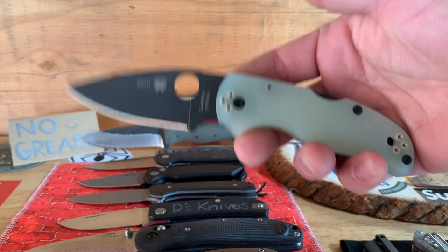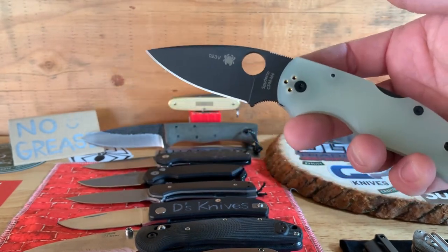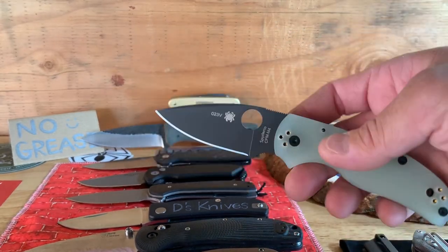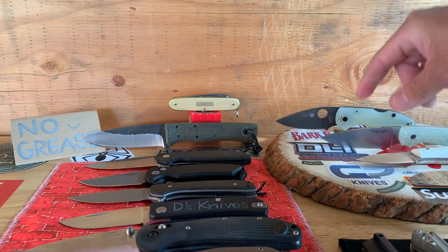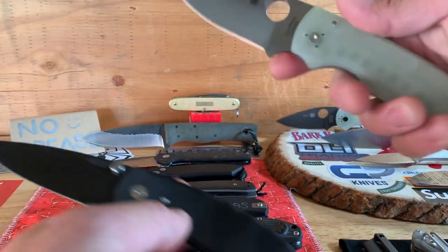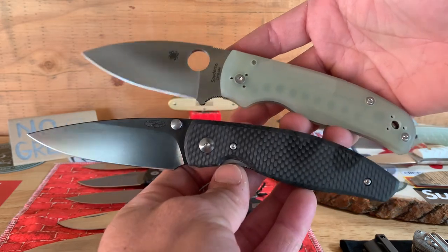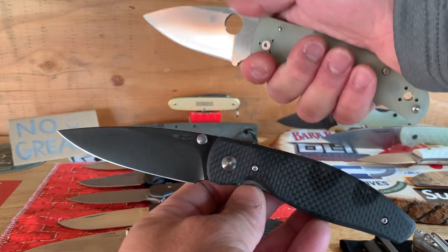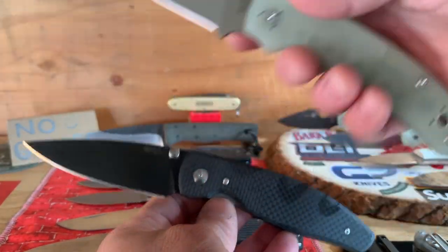And again, this is what I mean about hunting for exclusives, hunting for the stuff that you like. So to me, that's part of the collection process, always has been. So big shout out to this knife as well. But I did want to just show the comparison in the shape. I can always show you on this one as well, which is just a bigger version of it. You have the same streamline on top. Just makes it very easy to grab and use, which is why the Shaman is one of my favorites.